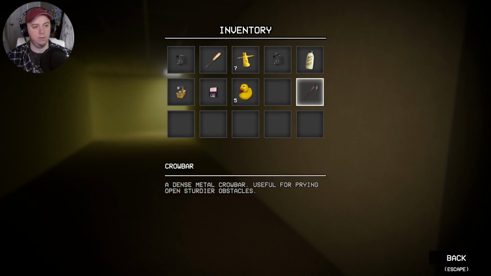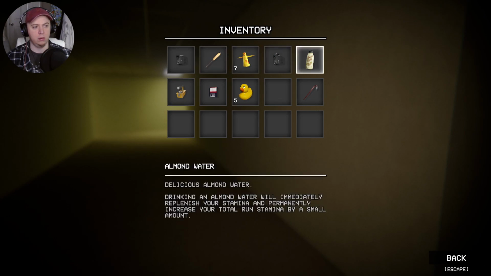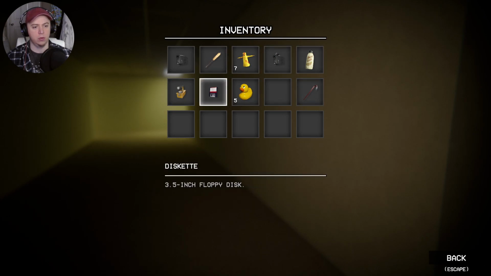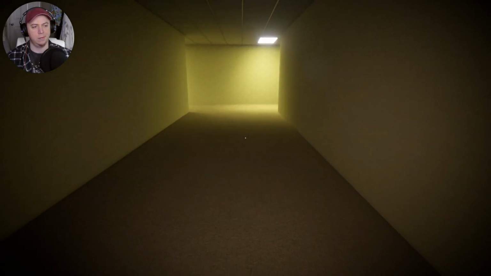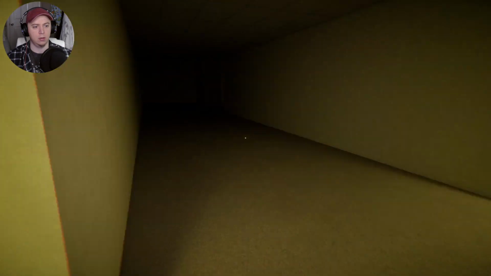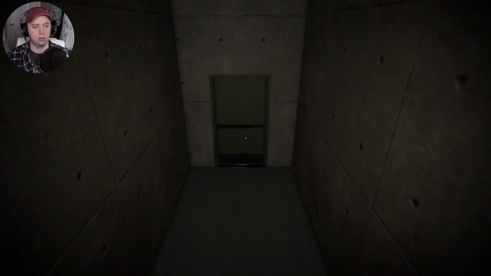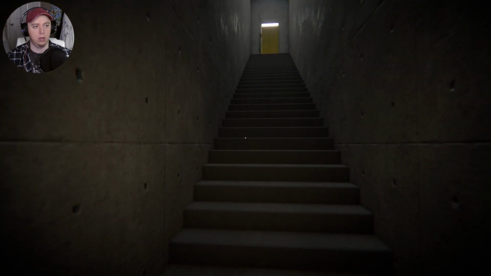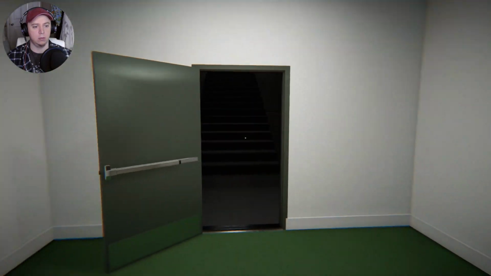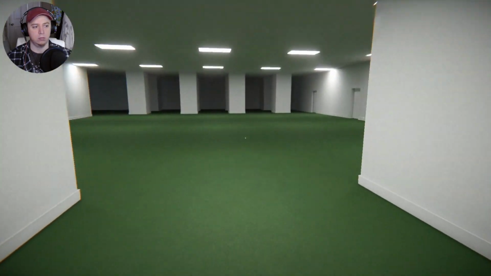Oh, wait, what's the key for? Oh, it's for the toolbox. Not sure what the Geiger counter's for. Or the diskette. Huh. We still have the chisel. Let's go through here. I don't know if we can come back. That'd have been a good place for a duck.